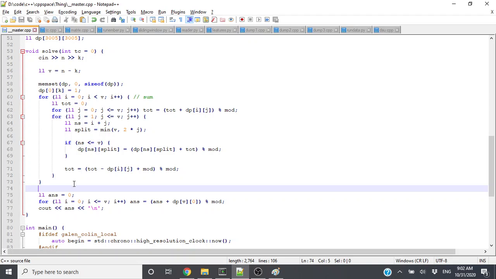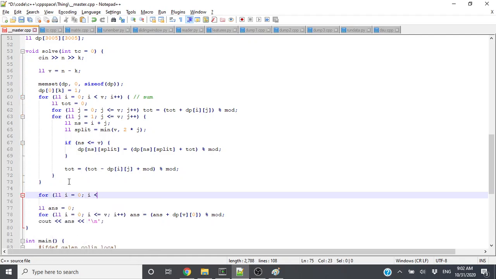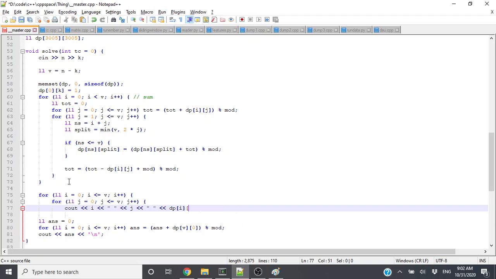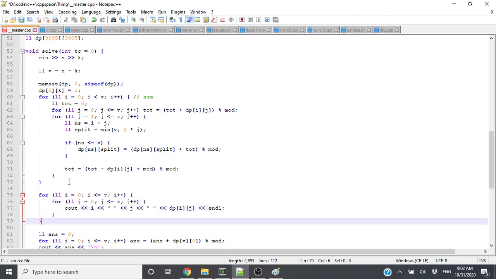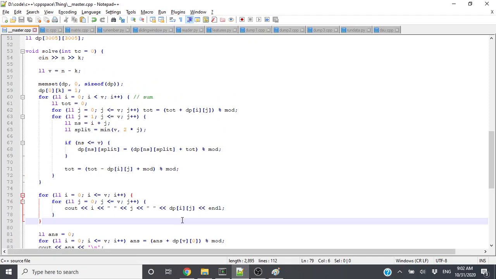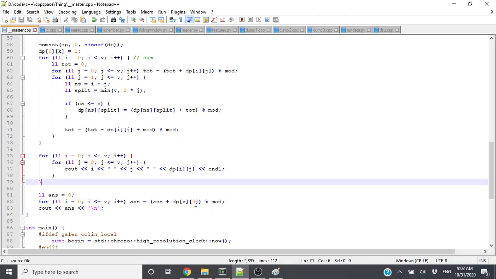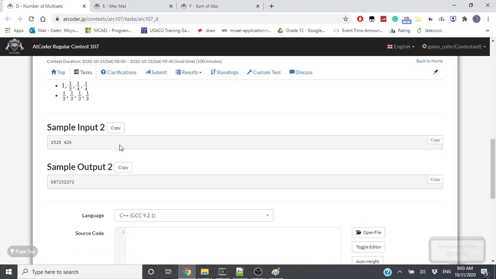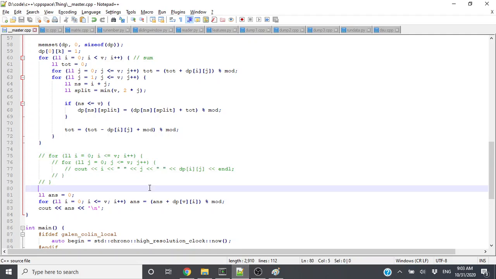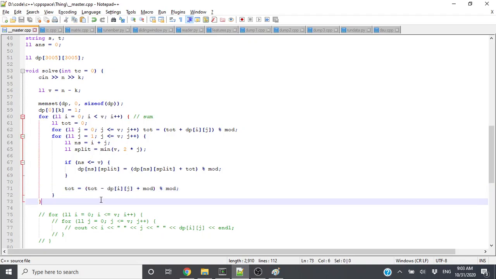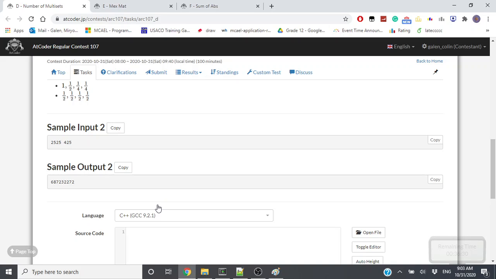So let's just do some printing. Yeah. 0, 0, 0. Oh, wait, what? Does that actually work? Oh, it does. 6872322272. Alright, so this is clearly O of n squared. And that's just it. We add mod carefully to make sure that everything is within the range and not negative. Sounds right.